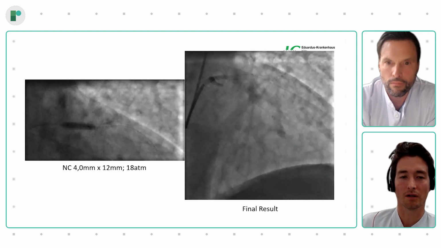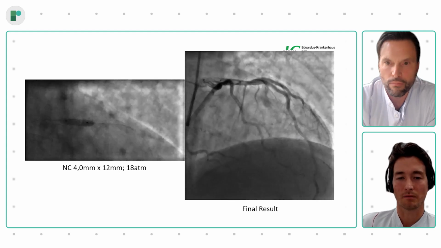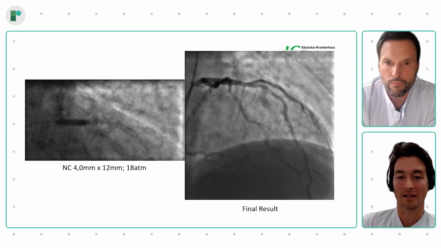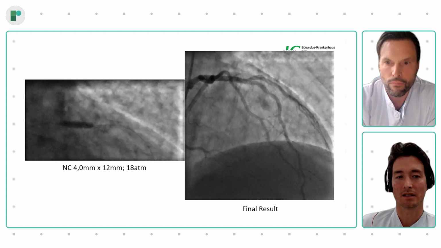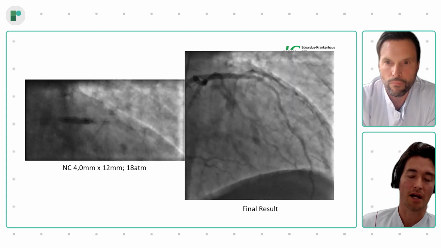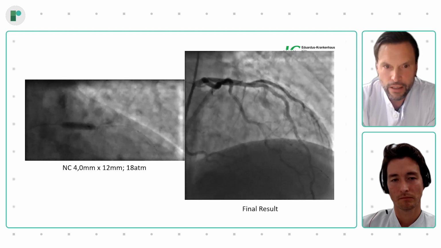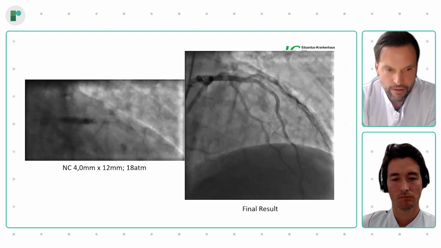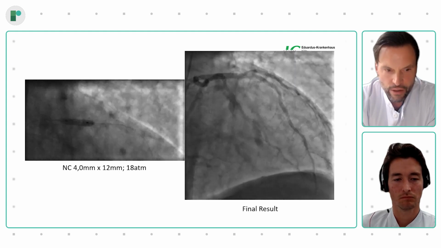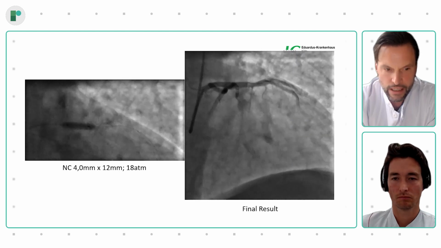I think we can all agree that this was a simple procedure, but HD IVUS decisively helped us in identifying a malapposition that you would not have predicted, judged by the angiography. Estimate the complexity, because we now have two very illustrating examples on how easy situations can be made complex if the stent hasn't been placed perfectly.